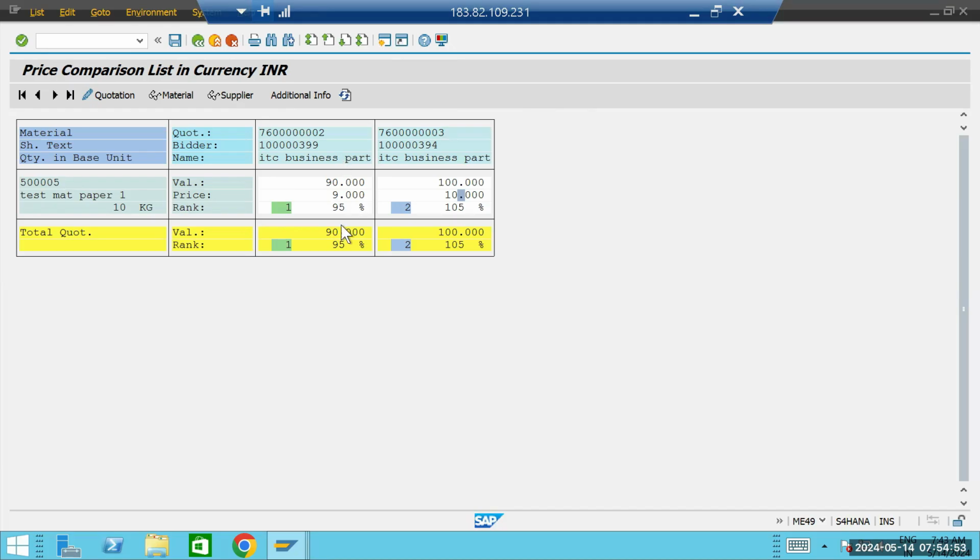Based on this it is saying this is a vendor with 95% of your selection criteria, and this will be 105. So that's why we are taking this as our vendor. Here you can see this is the rank. So the rank one vendor will be selected, and other vendors need to be sent the rejection letter, right? So we are selecting this vendor and we will be rejecting this vendor based on the prices.